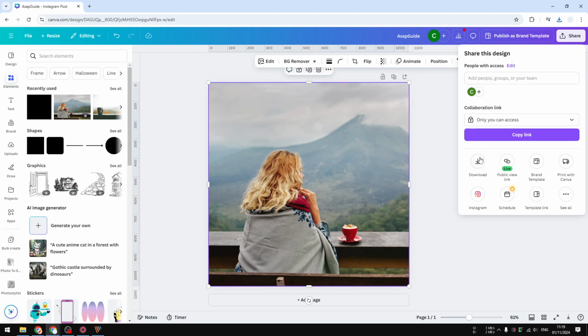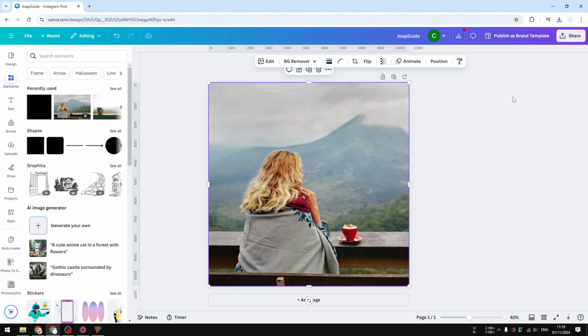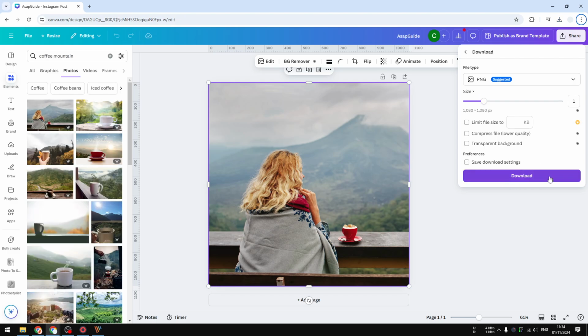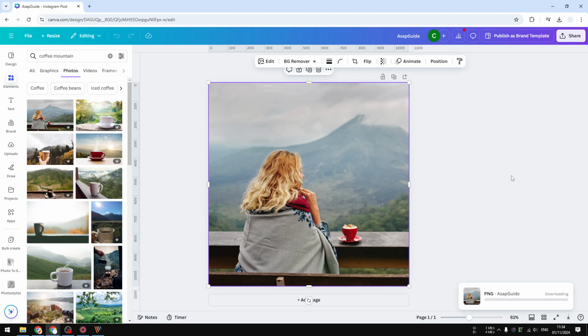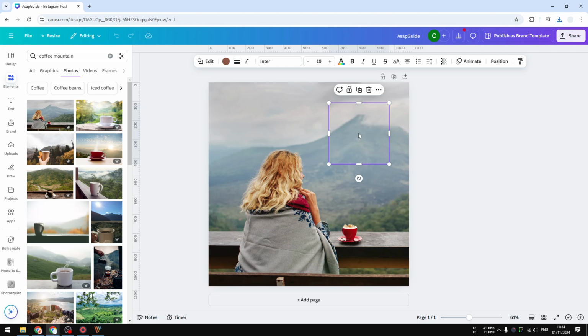So you are able to download the image normally because now it's not only one element. There are 2 elements in this design, and we can download the content normally. So let's click share, download, and yeah, I don't know why the download button doesn't appear. Okay, the download button has appeared, and we can click download, and the image will be downloaded just fine. Even though it's essentially just one element, the other element is fully transparent, so it's not visible by the viewer.